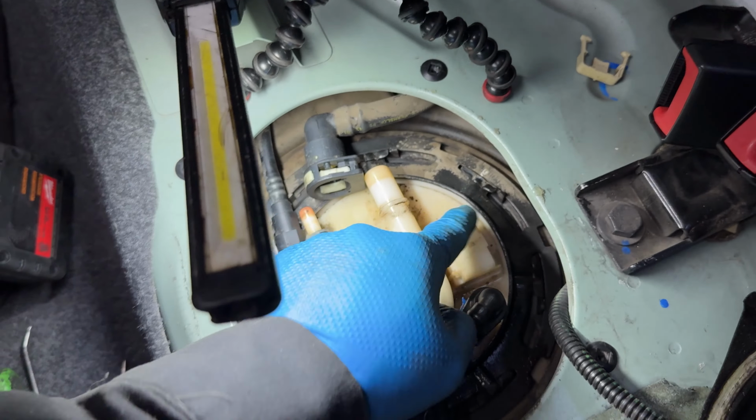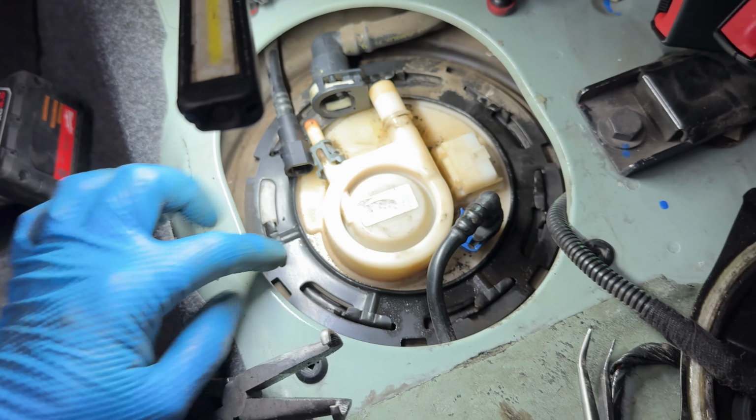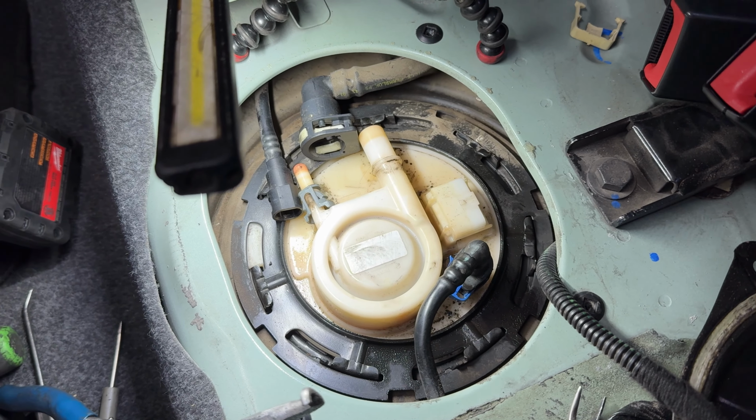So what I'm going to do next is spray some WD-40 on all these little tabs right here, just to give it some lube, and then we're going to hit it with a hammer to work it off, because you need to spin it counterclockwise.